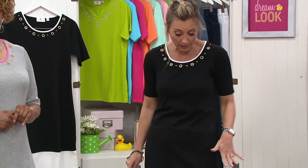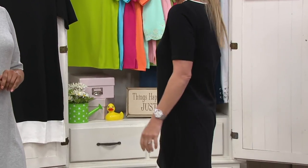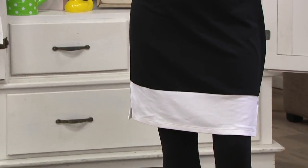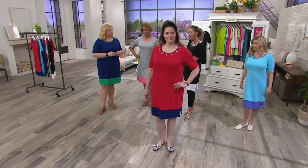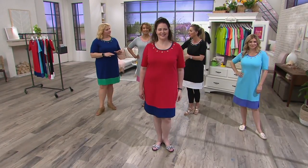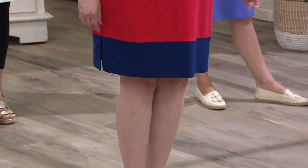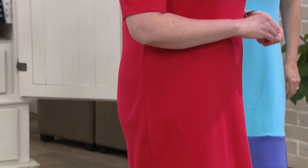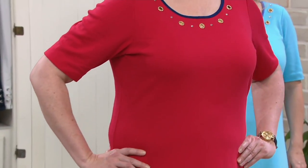I love this — the black and the white is really popular right now, but the gold dresses it up. This is something where you take it on vacation because you know how it is — you feel pretty good on that first day, and by the end you're feeling a little fluffy. Here's the great thing about this dress too: you won't show it.